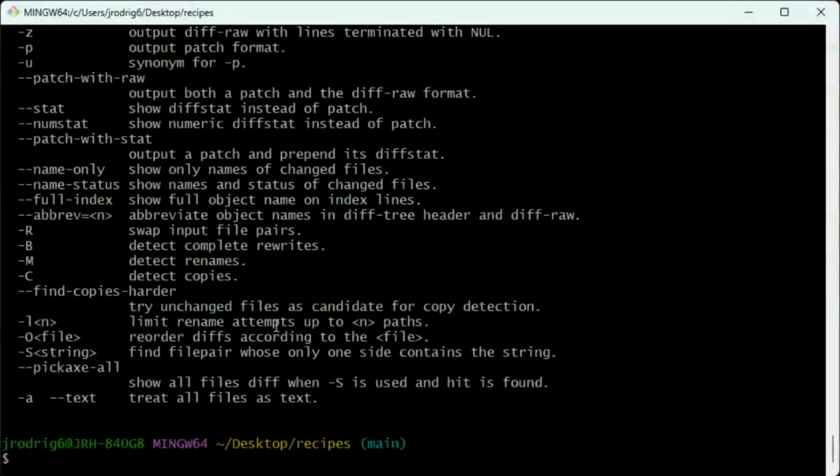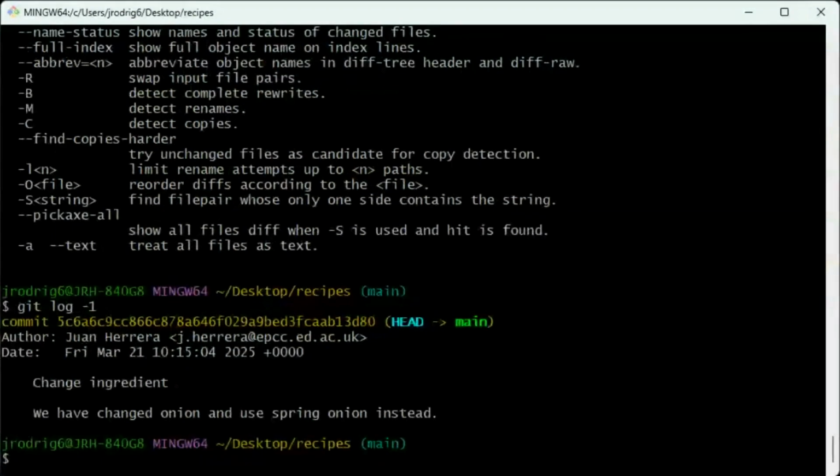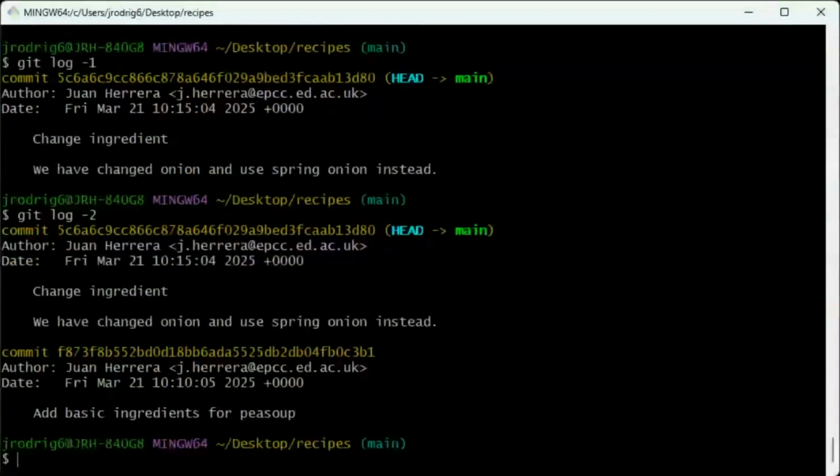With the git log, here we have only 3 commits, but there are cases where we have a long list of commits. So if you do git log -1, you get only the last commit, or -2, the last 2.